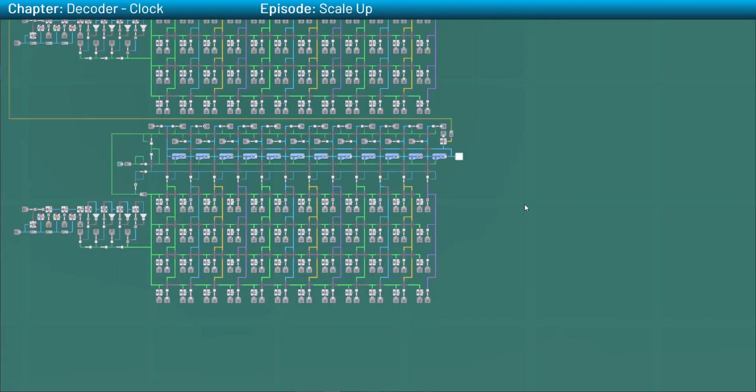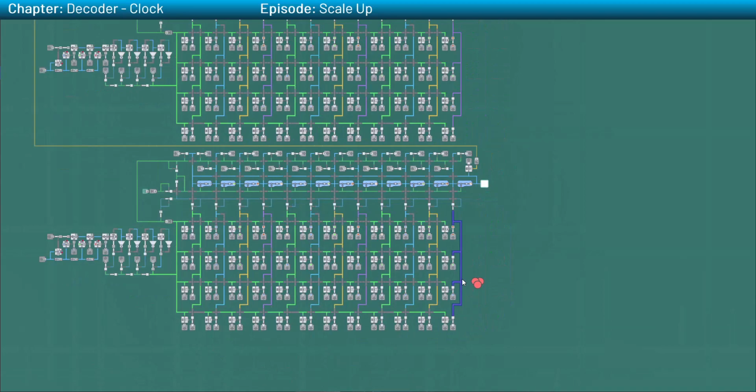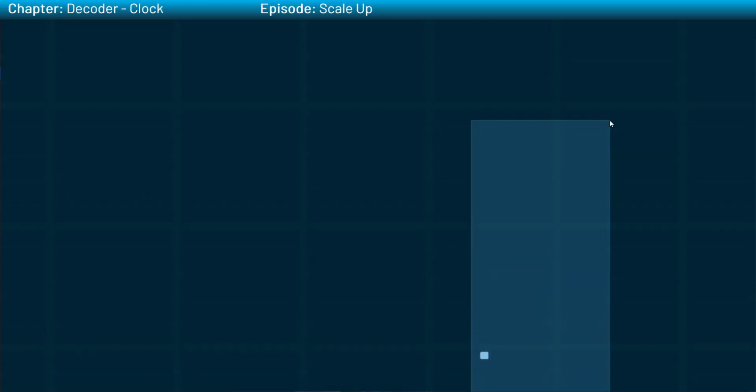And the next thing I would like to do is bring all of these output values down so that we can see everything in one screen. So let's do that.